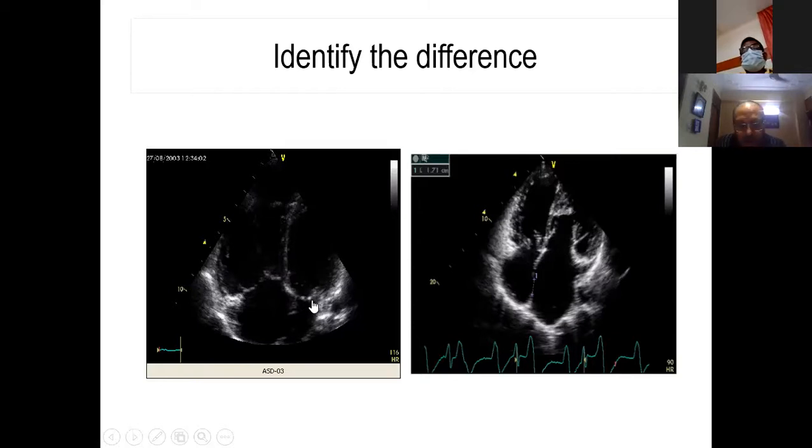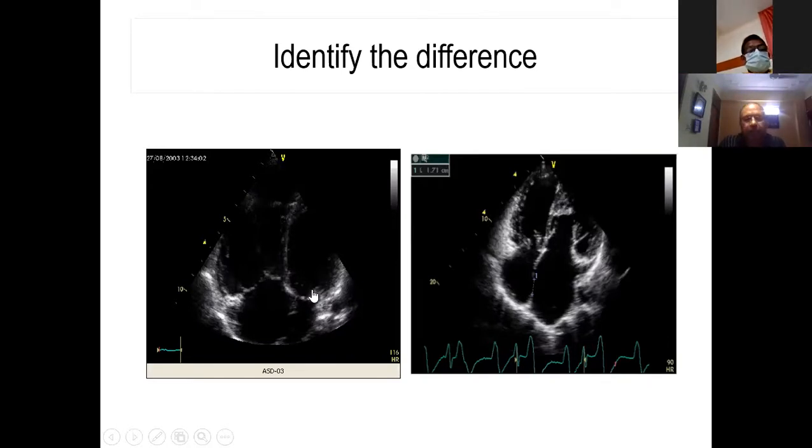It is not always true that the LA will attach to the mitral valve. The LA can attach to the tricuspid valve also. So variability can happen in any format. So if I have to say this is the tricuspid valve, it is apically placed as compared to this valve. This is the hinge point of this valve, this is the hinge point of this valve. So this is the tricuspid valve and this is the mitral valve. And that is how we say this is tricuspid and this is mitral valve.